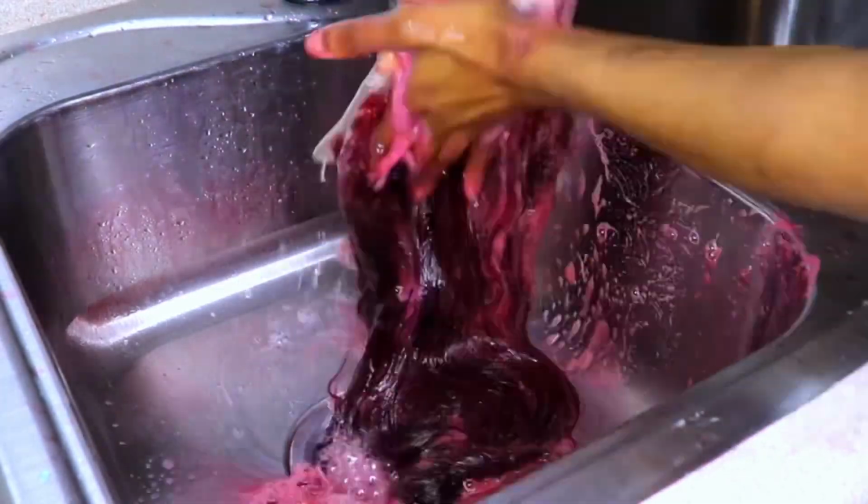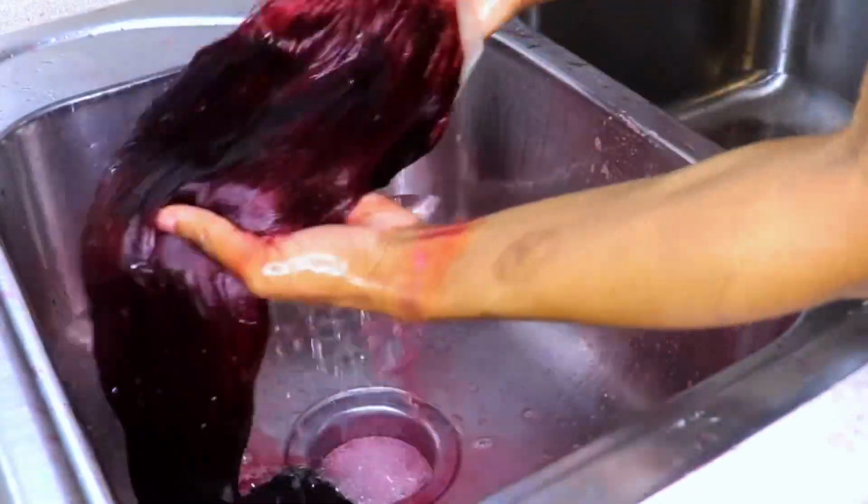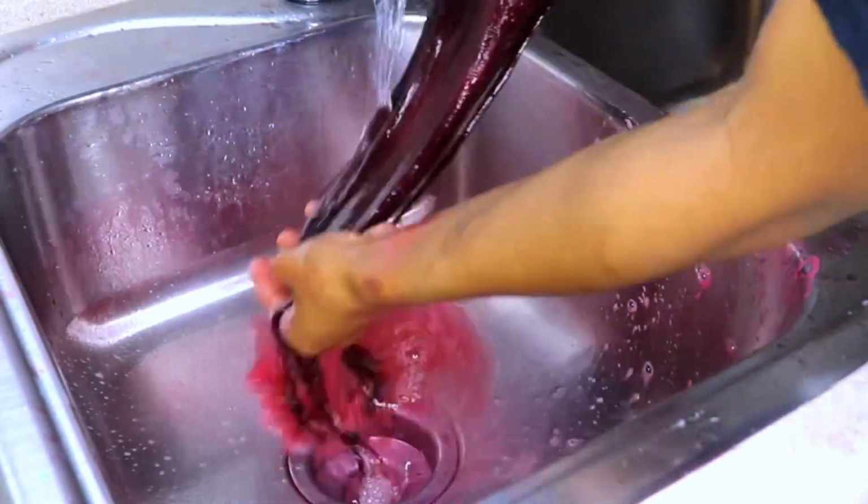Y'all see all that red hair dye that's coming off the wig? That's why I'm shampooing my hair twice, just to get most of that hair dye off. So that's basically what I'm doing.